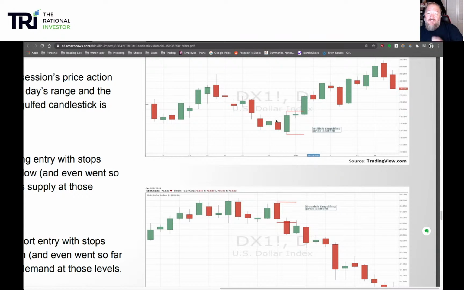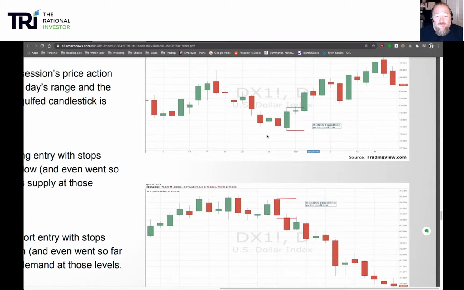As usual, I don't chase, so I wouldn't set an order to fire one tick above this. You could. That's not how I do it. I'm a cheap ass, right? When I see a candle confirm a pattern, even with engulfing candlesticks, I put my bid at the candle body open of the candle that confirmed it. Okay, that means I don't get filled on a lot of engulfing candlesticks, and that's fine. When I do get filled, my risk to reward is usually very good, right?